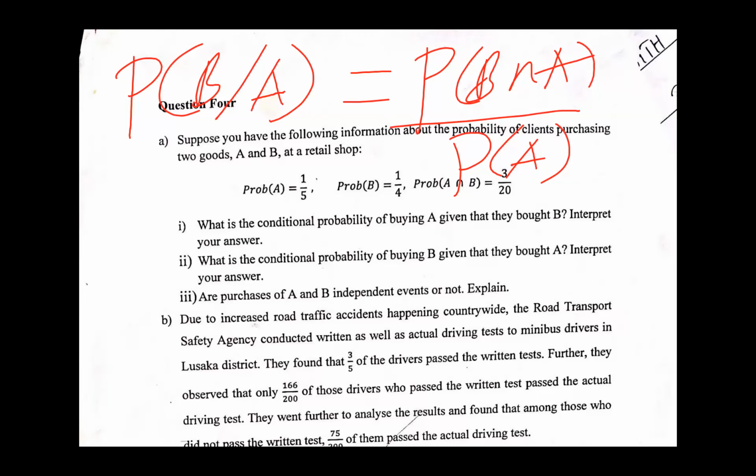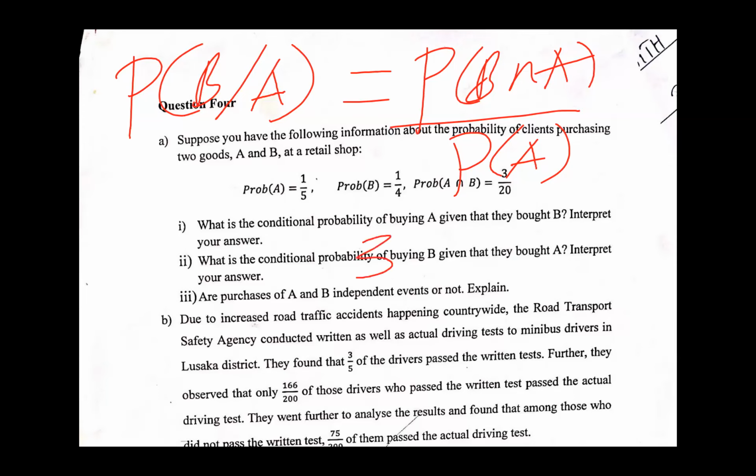Are we given the condition of what the event is all about? We're not told that these events are mutually exclusive. Anyway, get it that A intersection B is the same as B intersection A. They are equal. It's one of the laws of probability. So we still put the same answer.